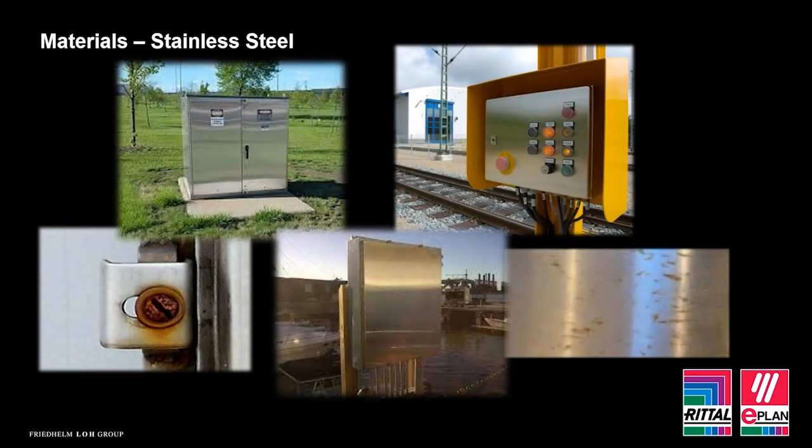So there are several materials that are favoured when placing enclosures outdoors, but how do we decide which one is the right one for the application? Materials such as stainless steel, aluminium and GRP are the most common, but each material brings with it its own characteristics as well as factors that need to be considered.